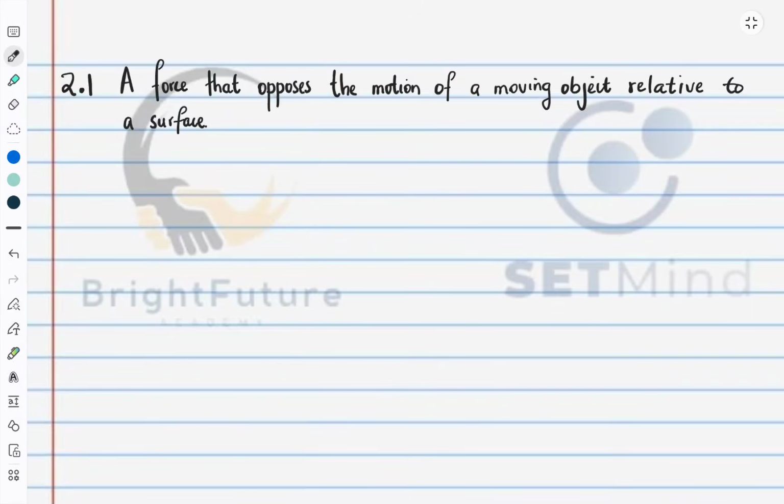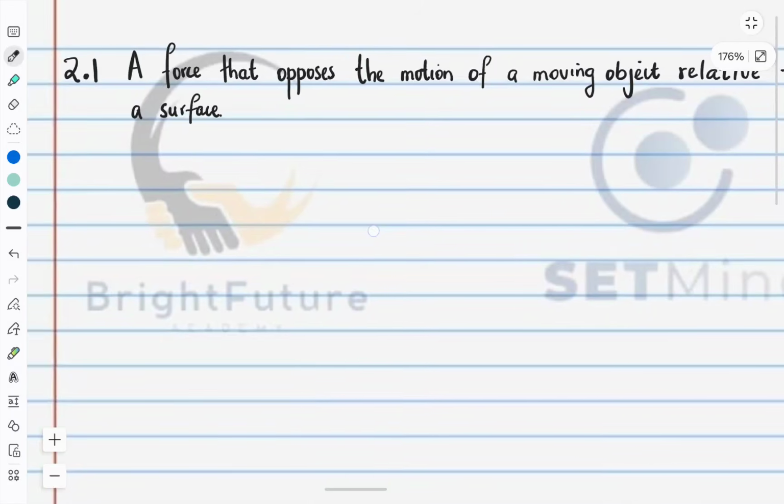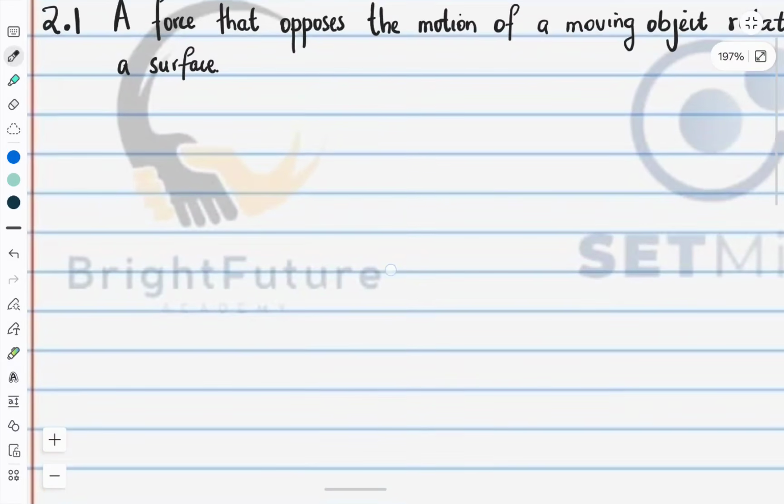So when you say relative to a surface, it means there's motion from both objects, which is the surface and whatever object is on top of it. The object would be a block sliding on a table, for instance. So there's that relative motion between these objects, which means the velocity of each is different. One moves at a certain velocity and the other moves at another velocity. So that's what relative motion means in a way.